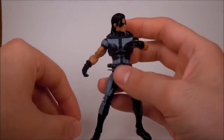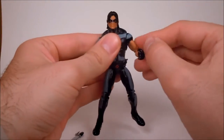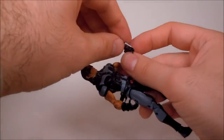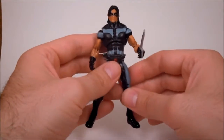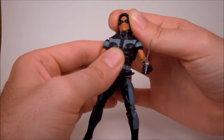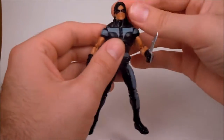Alright, we'll go on to Warpath. This is one of the main reasons I got the set, as I was never able to find him at retail. They did decide to do gray on him instead of silver, which is good. It works with the set. I like it. Nice range of motion on the head. Good side to side. Up and down, not bad. You know, spins, all that jazz.